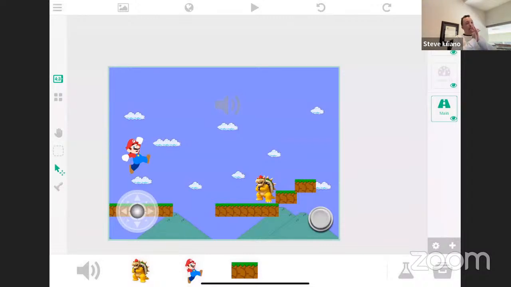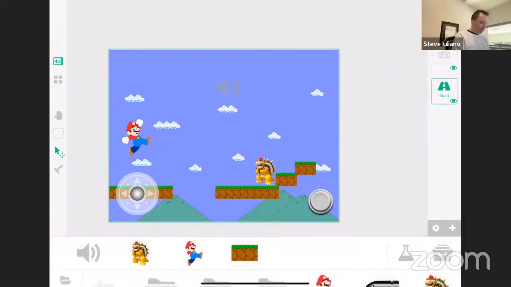You can have health bars. The health bars is a whole other chapter that would take about half an hour minimum to go over. We're not going to do that today, but you can import health bars. Then you can have the collision rules set to the health bar. So it might be, if Mario touches Bowser, then the health bar goes down by 20%. If it reaches 0, reset level, lose life, whatever you want. You can have coins in there, so you can import coins.